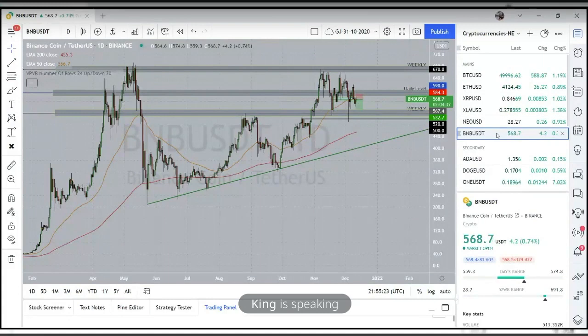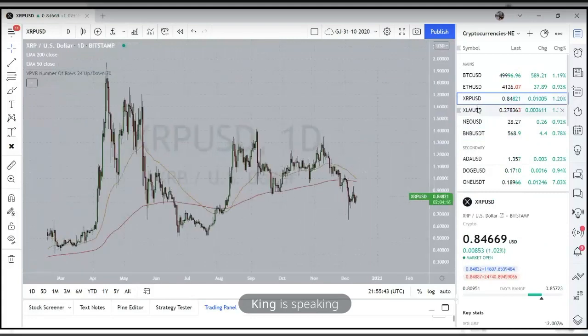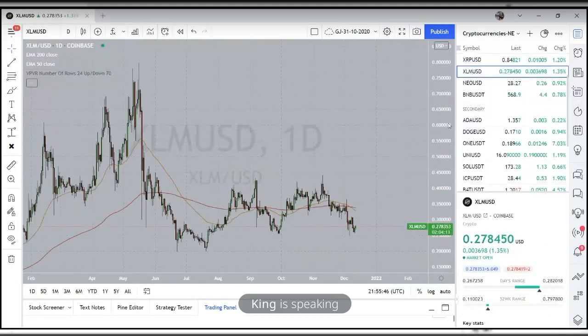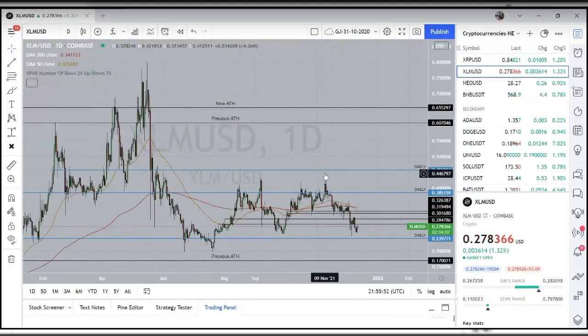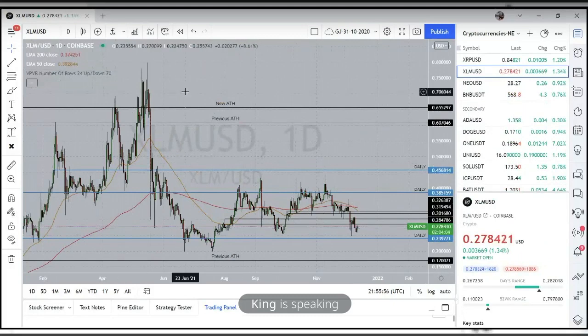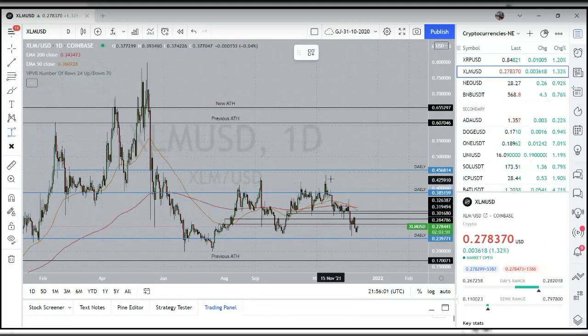So if we are looking at the start of a bull market, those top three are not necessarily going to be selling off as hard as everything else. But we see XRP has sold off hard. XLM has sold off fairly hard. If we're looking at from 44k to 20, I don't know how much that is. That's like 20%, maybe a bit more. Okay, we're looking at more like 40%.